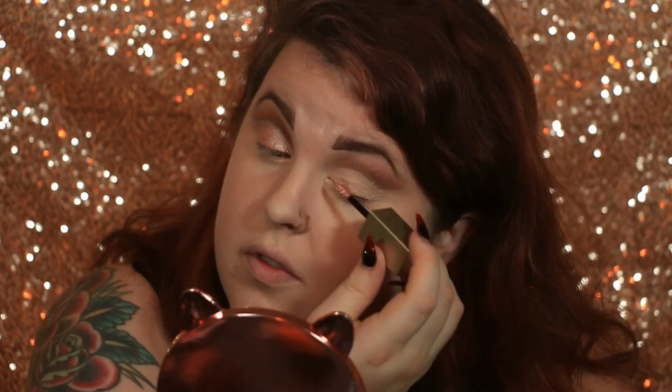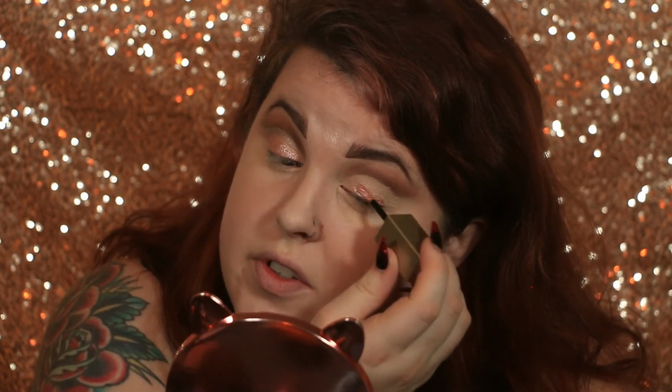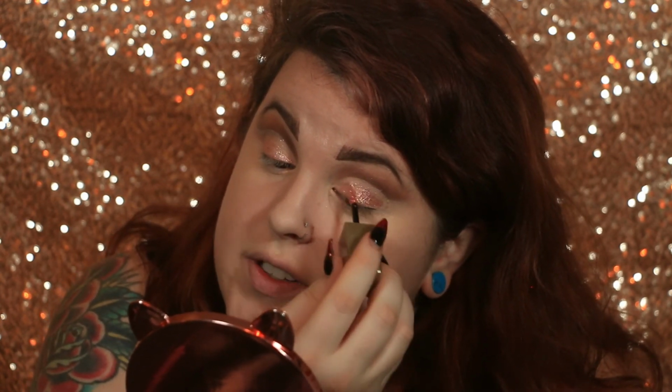Ooh, I am obsessed with these Stila liquid eyeshadows. If you have not purchased any for yourself, I highly recommend. I don't know why it took me so long to just try a cut crease. I think I just assumed that I would be shit at it. Really nice confidence, real nice self-confidence, Rose. But it really wasn't that hard. And this was a really simple way to do it.